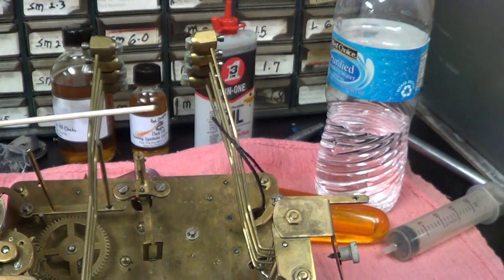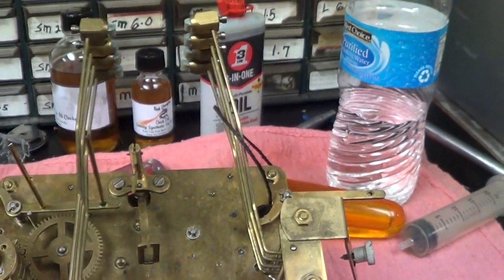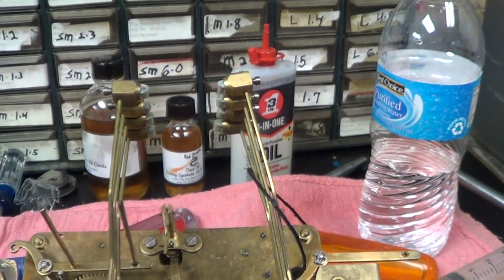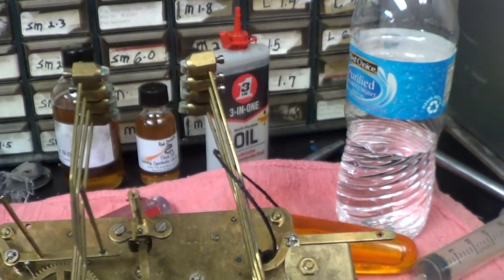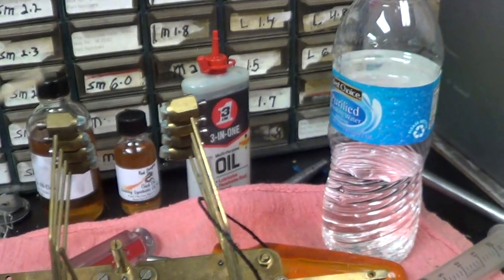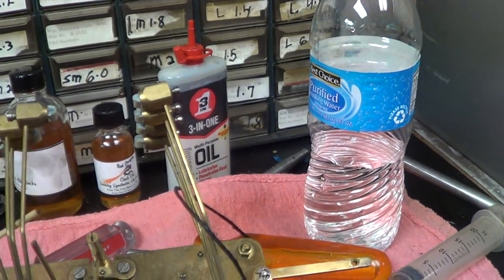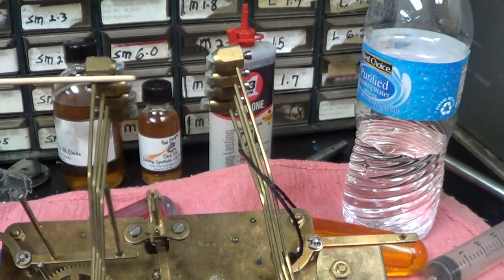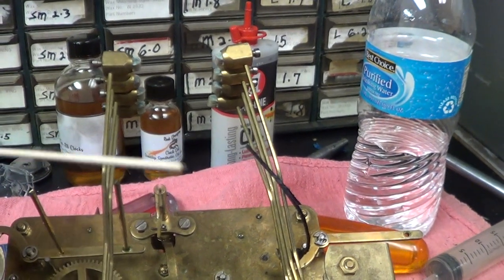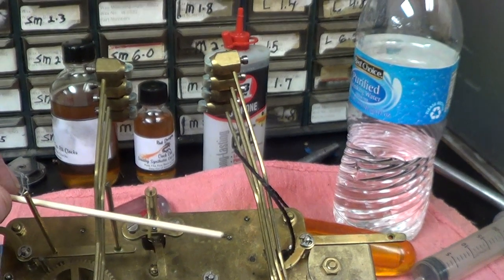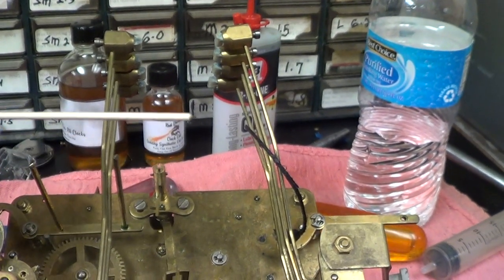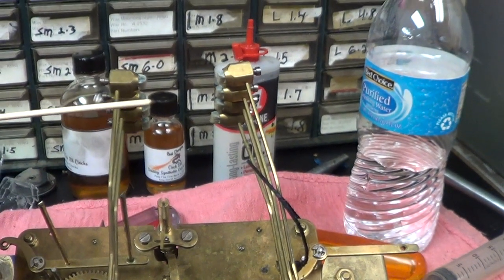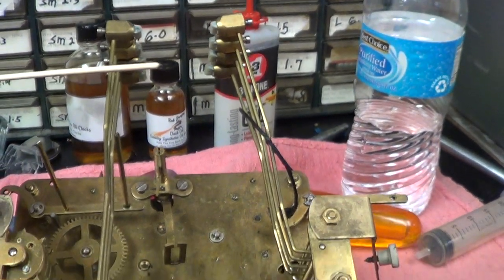They were too long so I had to spend about 45 minutes cutting those and shaping those and bending those so they'd fit the chime. I forgot all about that. So that's something food for thought if you're replacing the movement. Check your chime hammers and make sure that the new ones are close to the old ones. It's a lot easier to do this in the shop than it is to stand up there in a hot old house and try to adjust them.